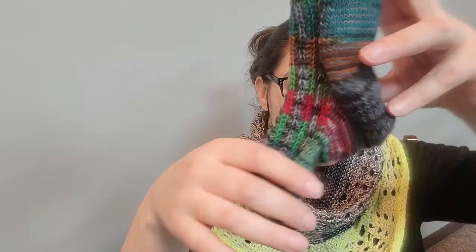I haven't knit a ton. I did finish that one sock. I'm pretty sure I already told you about that. And then I have this sock, which was here last time you saw it, and I am dangerously close to the toe. I just need to do this green stripe right here. I've just started it, so I need to finish that green stripe and then finish out the toe.